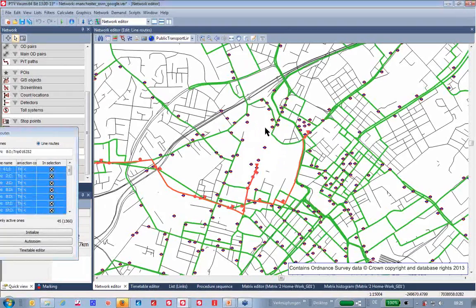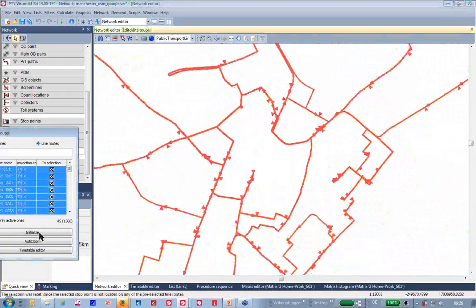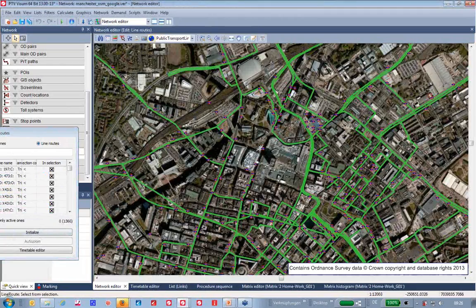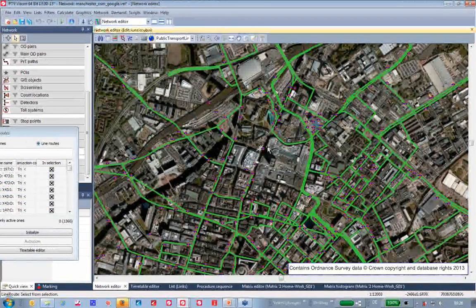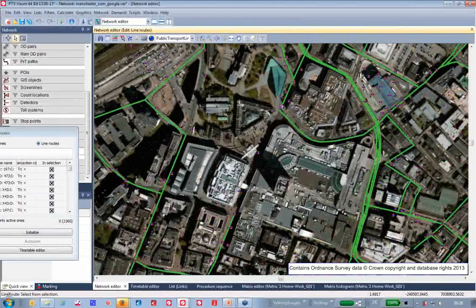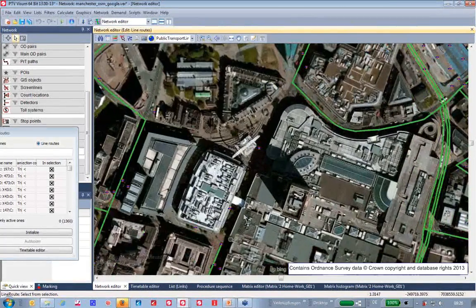And the reason, probably, I'm not an expert of Manchester, but if I'm activating the background images, the area images, the reason is probably that here between those two nodes, buses are allowed to drive. So it looks like there is a possibility for buses to pass through this section.